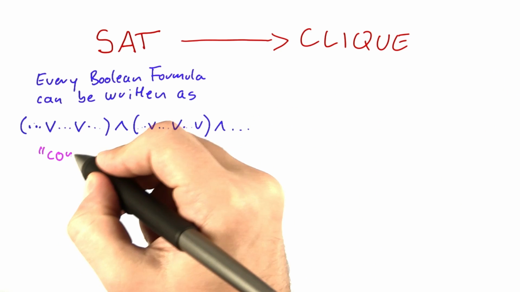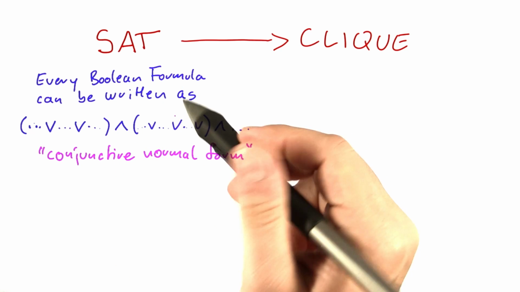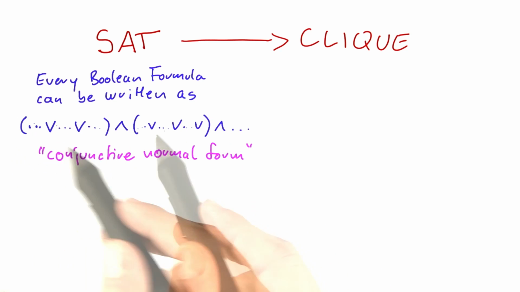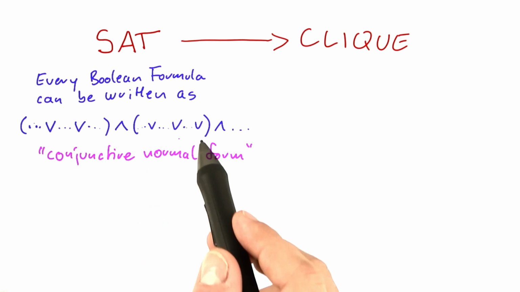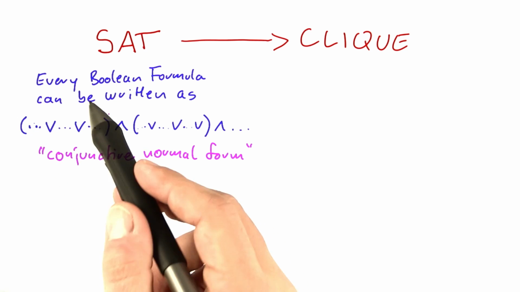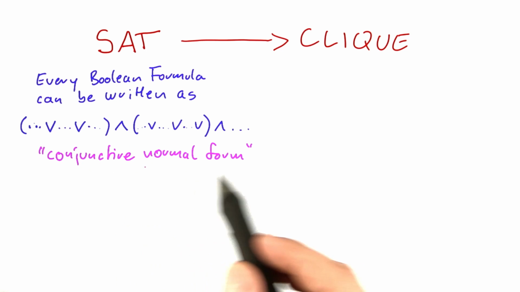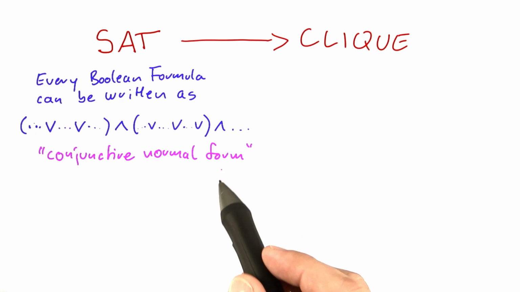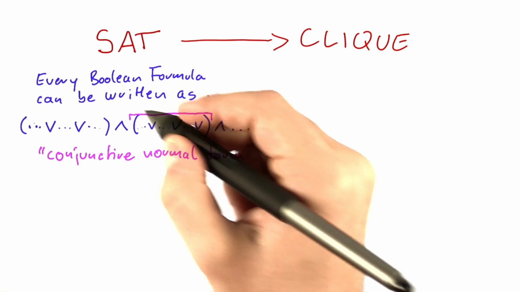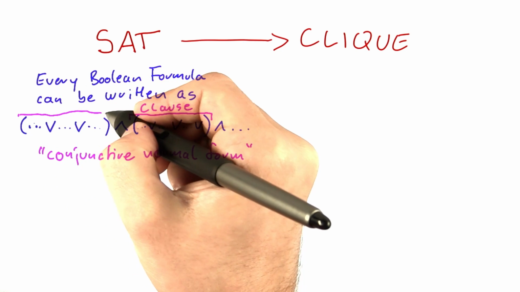This is known as the conjunctive normal form of a Boolean formula, and it can be shown that you can write any Boolean formula, no matter how complex, in this form here, and it will not significantly change the size of the formula. So if you have n variables and your Boolean formula has size polynomial in n, it will stay that way if you transform it into the conjunctive normal form. And if you have conjunctive normal form, then this part here in the brackets is known as a clause. So this here would also be a clause.